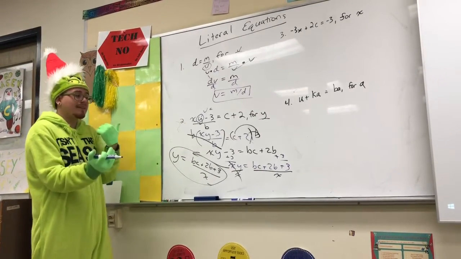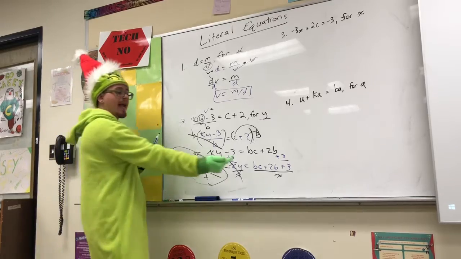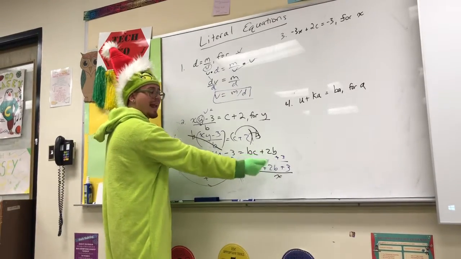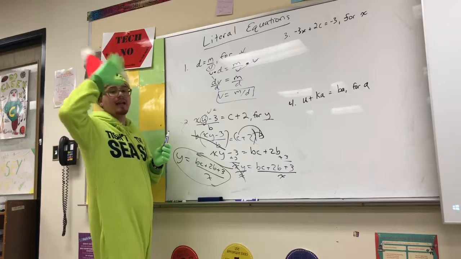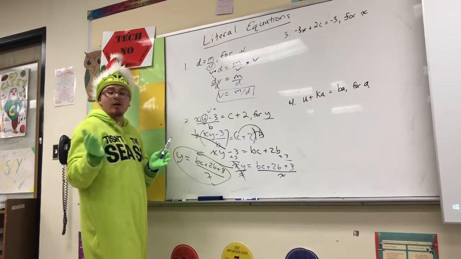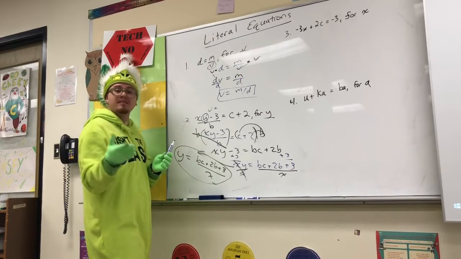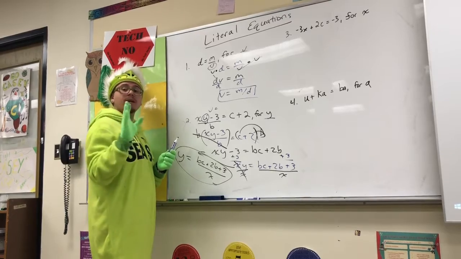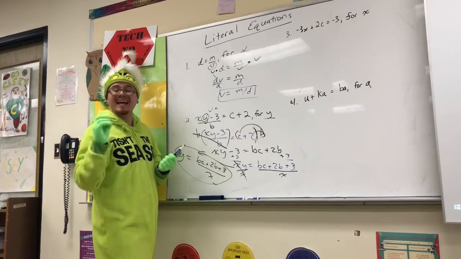You can't mix things if they're not the same. So like when we added 3 over here, you can't add 3 to 2b and magically turn that into a 5b or something. That's not how it works. Variables don't get mixed with numbers, and variables that are different don't get mixed with other variables. A plus b is not a times b.